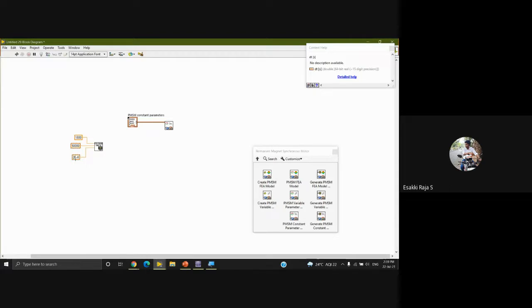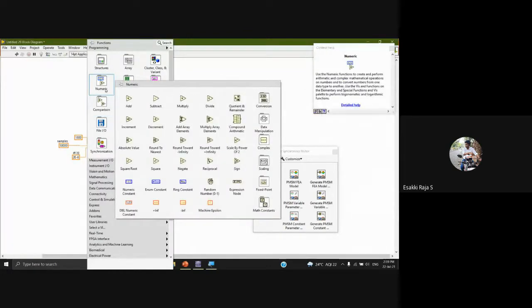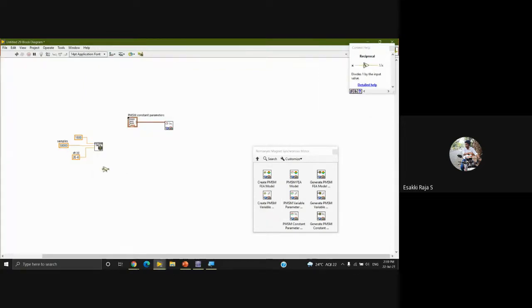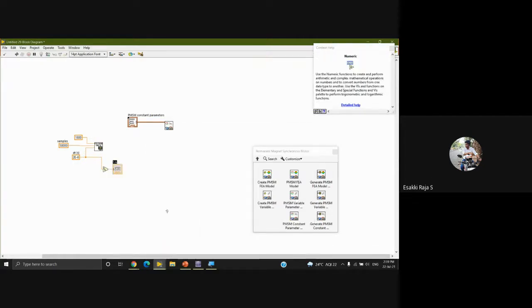As of now I'll just enable these simple item labels. This is the number of samples, and this is the time difference between the samples. DT is the time difference between the samples. If I take the inverse of this, we'll get the sampling frequency, so I'll directly use a reciprocal function and create an indicator, and as of now I'm going to disable this block.